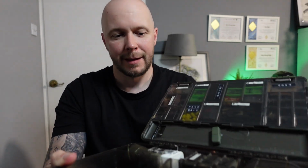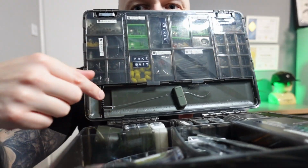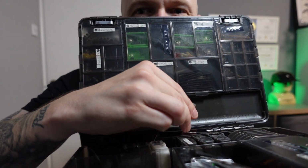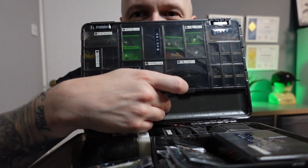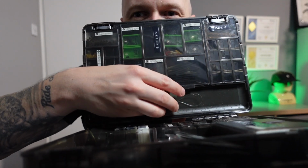My one gripe about this tackle box, and I'm fairly certain I raised this at the time, is the bit that's for your rigs, because it's naff, if I'm honest. It could be better if it had the pin board like the Korda rig safe. I actually have a rig safe separately, so hopefully you can see there. So this bit here, you can fit some on there, but it works via this magnet, right? I've never really used it, because if you have more than one on there, as soon as you take the magnet off, they all fall, then you have to try and get them all back in place to get your magnet back on.